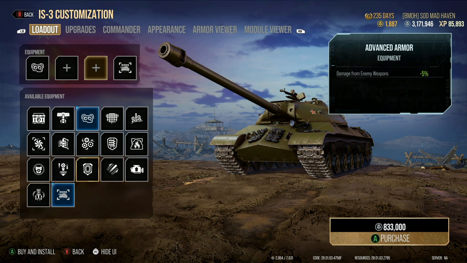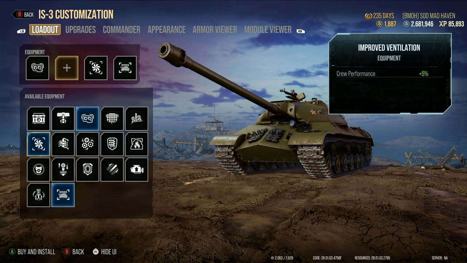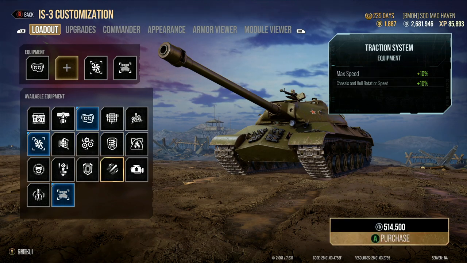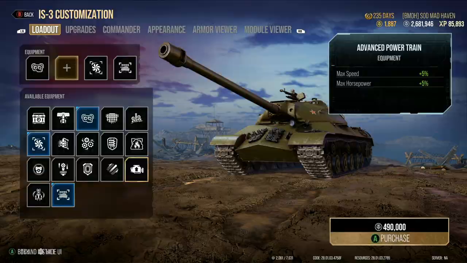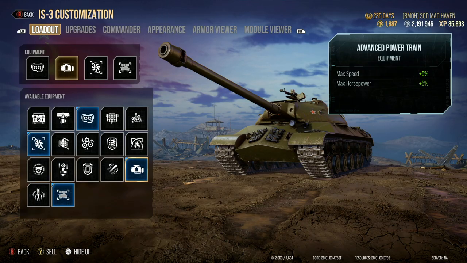So, gun stabilizer could be a good choice, or advanced loader, but improved ventilation for me all the way. And thinking about it, I want to be a little bit aggressive, I want to be able to get to those positions fast and take them over, so we're going to do power terrain.